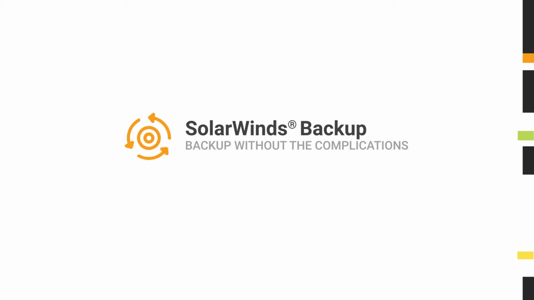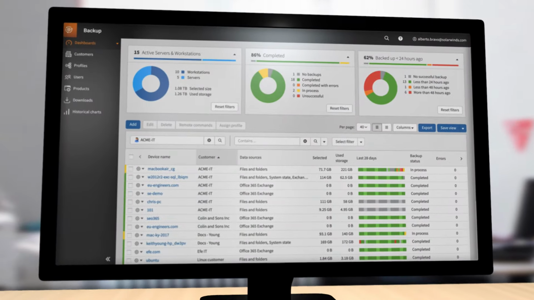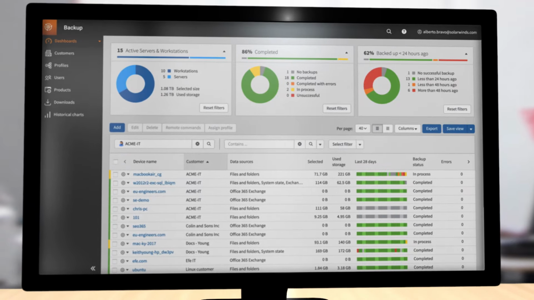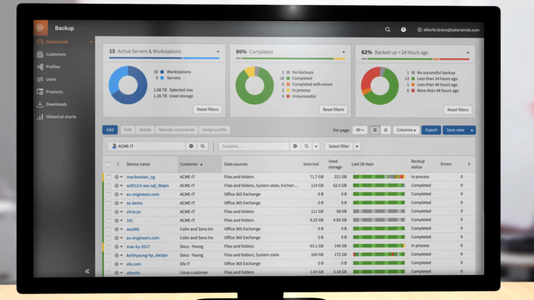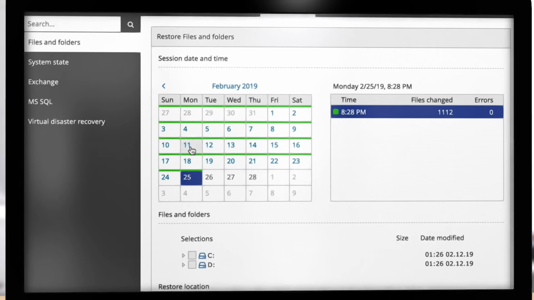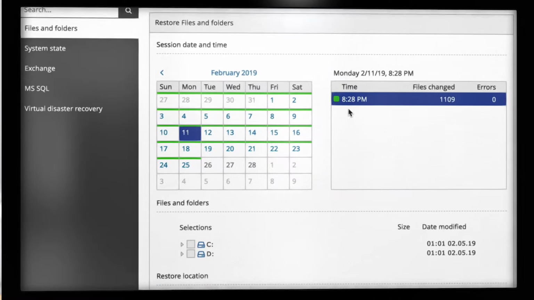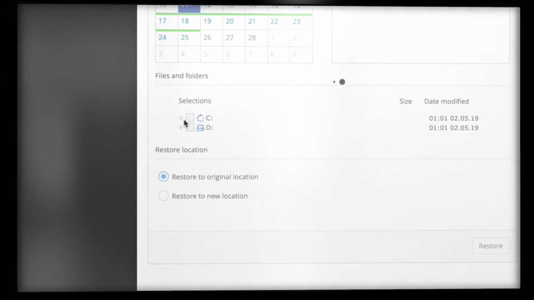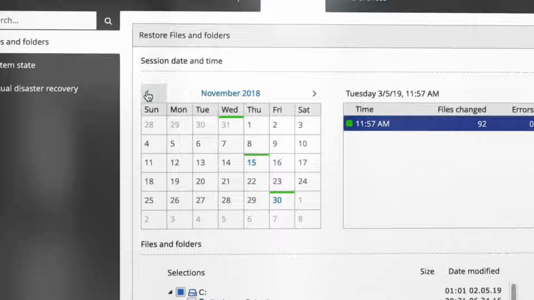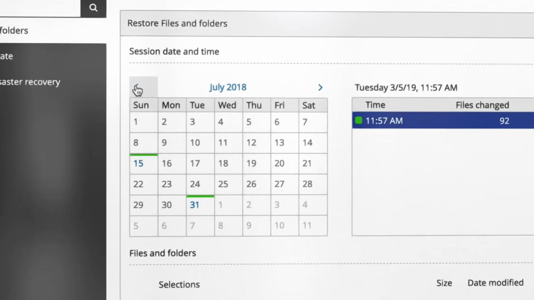SolarWinds Backup supports many different recovery scenarios from a single backup, whether you need full system recovery or just a single document. SolarWinds Backup makes it fast and easy. The Recovery Console lets you select any restore point. Choose your recovery point by day, time of day, and then select your desired recovery location. SolarWinds journal-based technology makes recovery from your most recent backup, or from last year's archive point, equally fast.